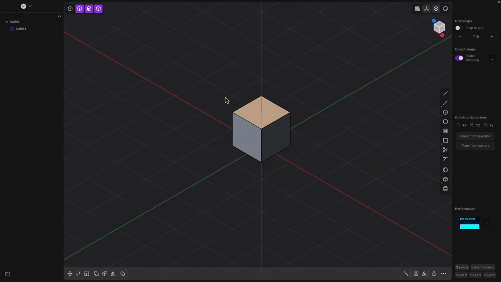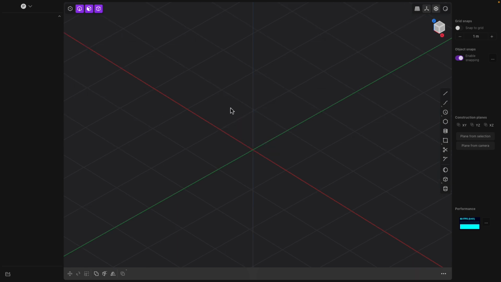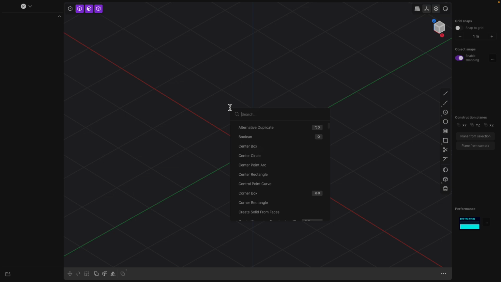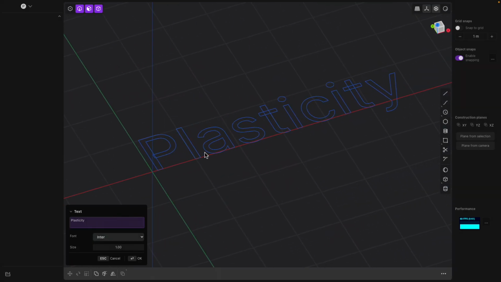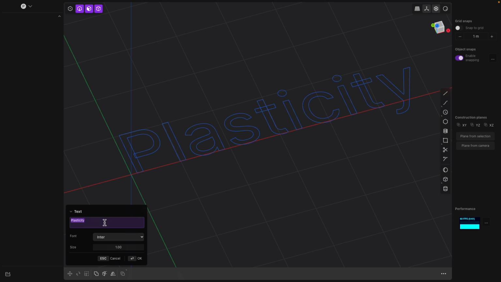So with the text objects in Plasticity, let's delete everything first. A, X. If you tap F to search or find your functions and then type in text, we get some kind of text, right? Plasticity says so. That's the default.